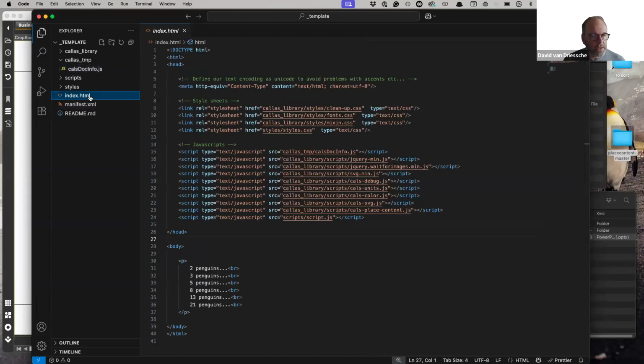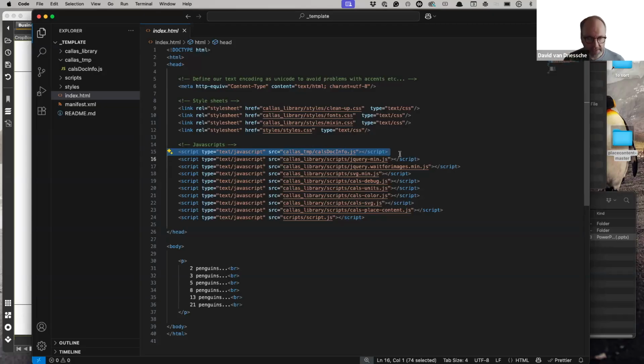If I go to my HTML for my templates, you can see here, included in my HTML is callas_temp calsdocinfo.js. So just as with the Preflight report template, where I import that temporary file that is written by pdfToolbox, here I import this calsdocinfo file.